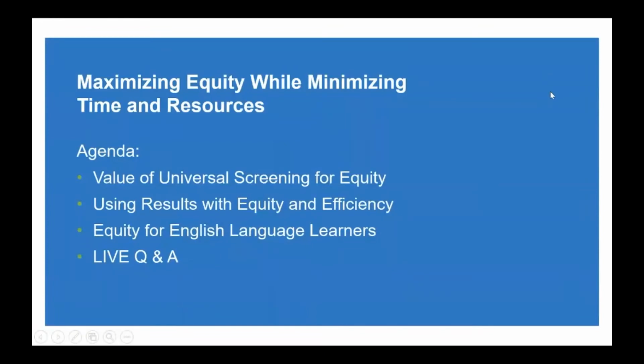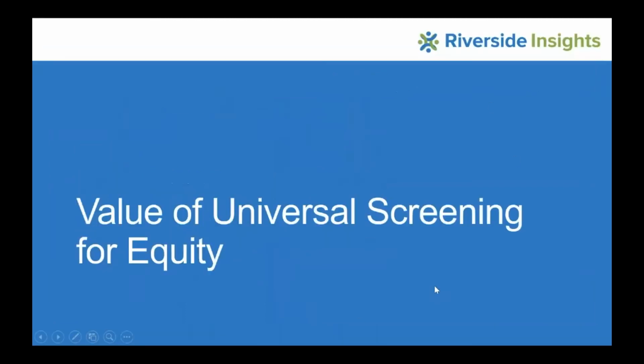What we're going to talk about today is a quick review of the value of universal screening for equity as a best practice, also how you can use your test results for greater equity and with greater efficiency. And then we'll talk briefly about some tools that'll help you provide equity for English language learners. And we'll follow that up with a live Q&A. Without further ado, here's Dr. Lakin.